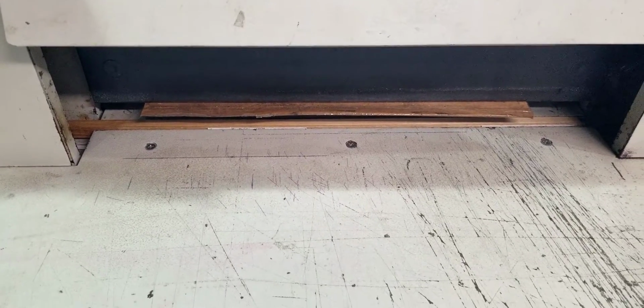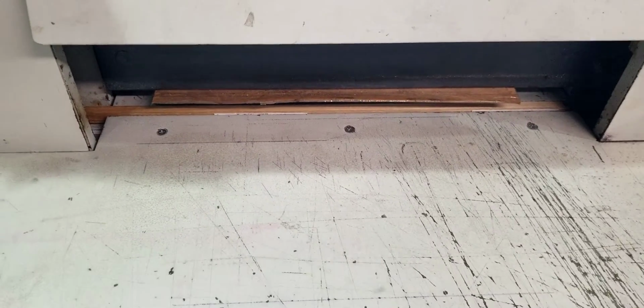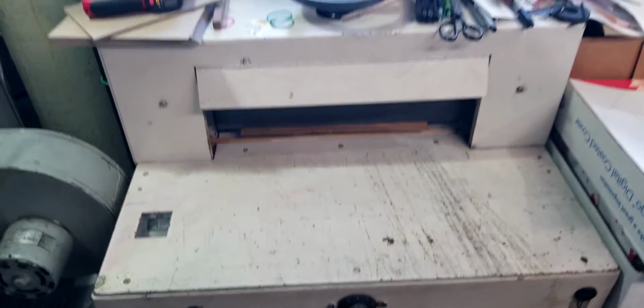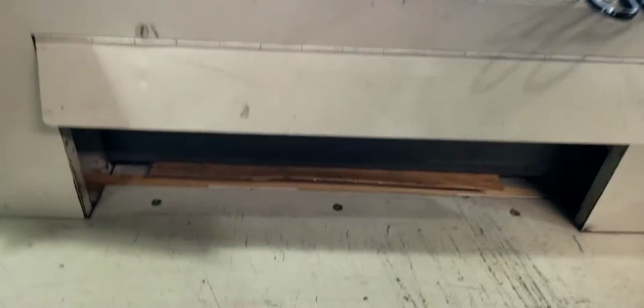Today is how to score cover stock without a letterpress. If you're a small print shop that has a little paper cutter like this. This is my little backup paper cutter that I use.